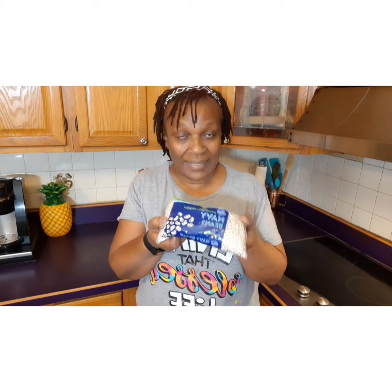I'm going to add some navy beans because that's what I like. Now if you want to just do this recipe with just black eyed peas, go right ahead. Or if you want to do them with just navy beans, or you can mix them like I'm doing. I love beans so much — I do beans all kinds of ways.